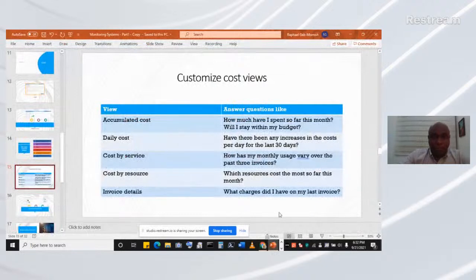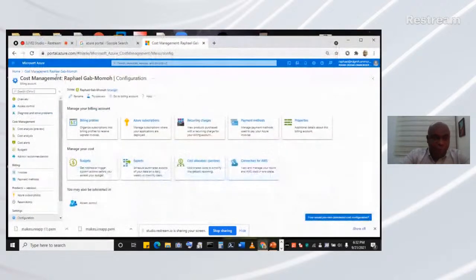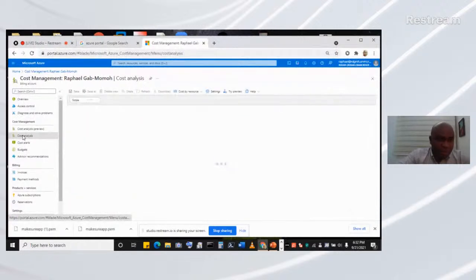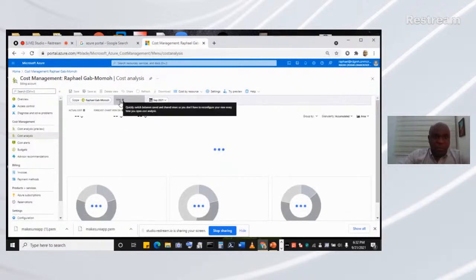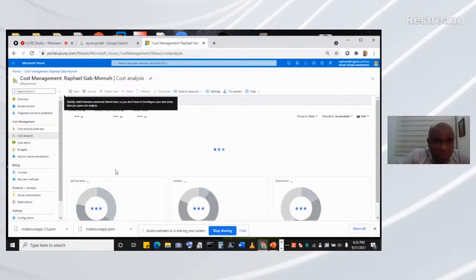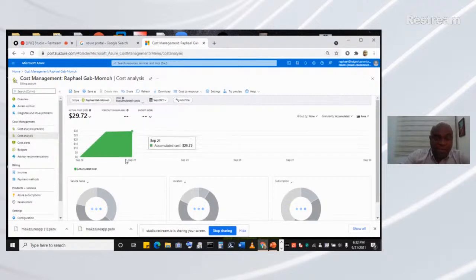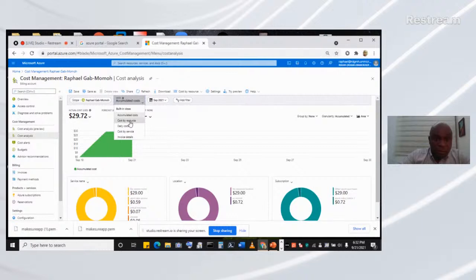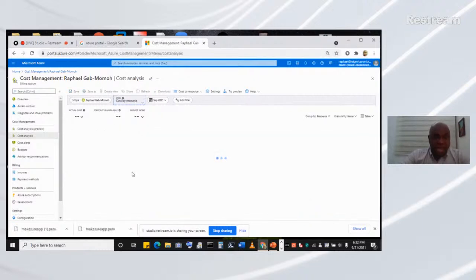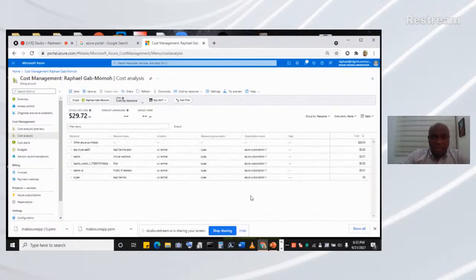Before moving out of this page, guys, you can, for example, do this, and you can pin a view to the dashboard.